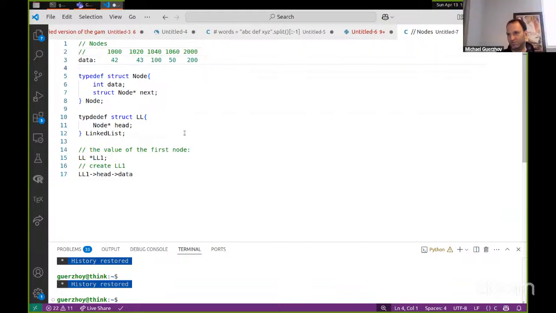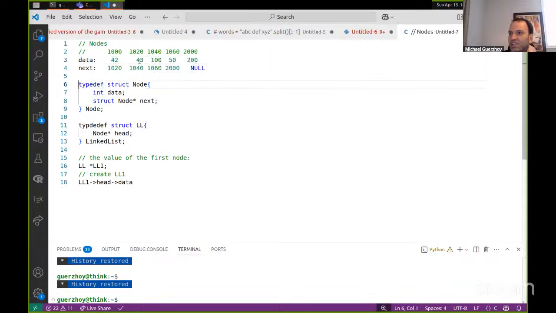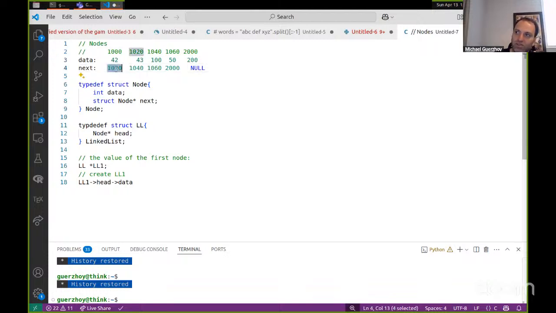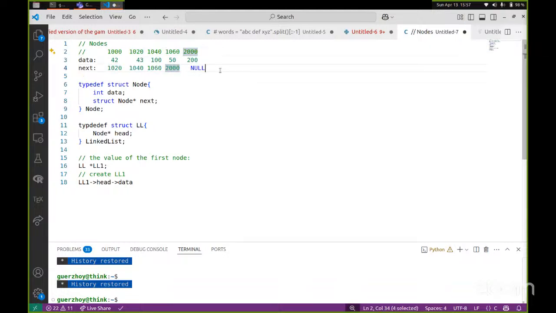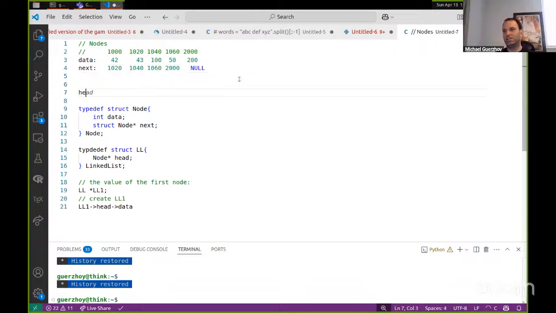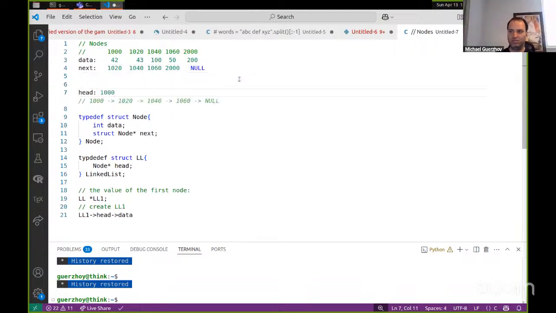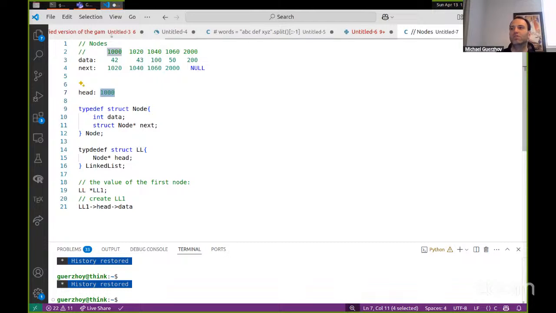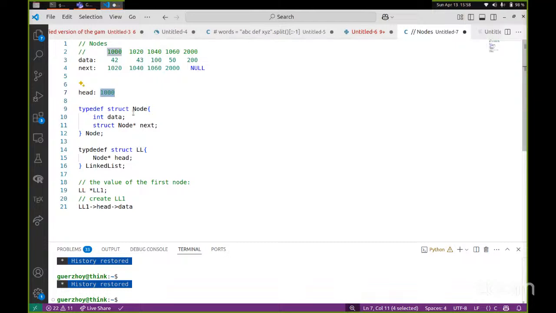And then next could be something like this, right? Here I just made them so that they display nicely in a rectangle. So the first node might be stored at address 1000, and at that address you store the value 42, and also the address of the next node, right? And then at 1060, it happens that the address of the next node is 2000, right? And then you could also say head would be 1000. So head would be the address of the first node. Okay, that makes sense.